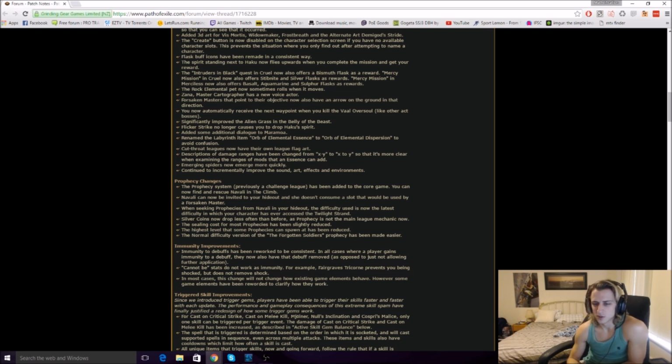How do you get shocked if you cannot be shocked? Or is that just to clear up, if you get shocked you can't chuck on a Fairgraves and then remove your shock? Is anyone doing that? In most cases this change will not change how existing game elements behave, however some game elements have been reworded to clarify how they work.